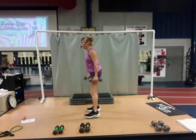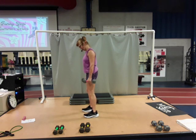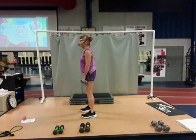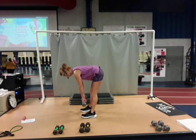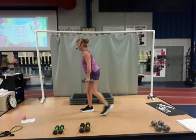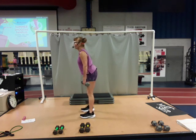Alright. You got a 3-1 deadlift, then we do a right rear lunge, and then a left rear lunge. Okay? So in your shoulder-width deadlift, your back is flat, you hinge at the hips, chest is open. Here we go. Take it down. 2, 3, and up. Rear lunge right. Come in. Rear lunge left. Come in.